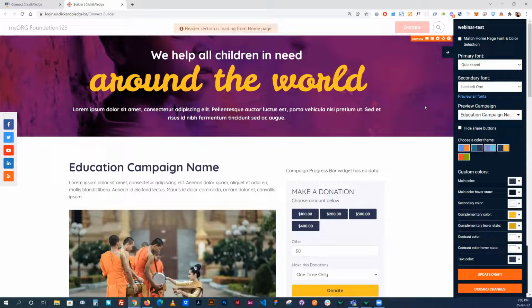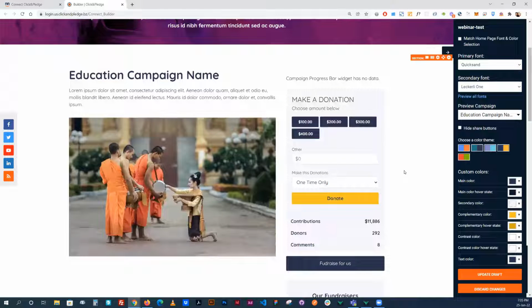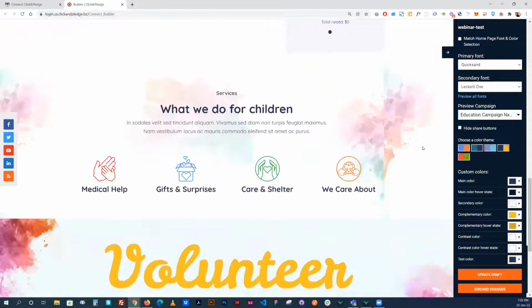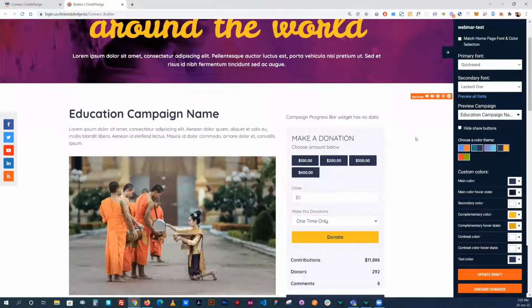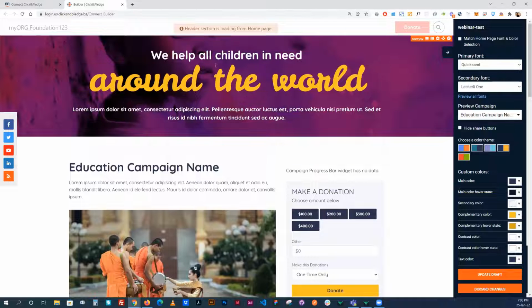So let's say you have a campaign and you like this design and you want to remove some stuff or add some other stuff. I will start with the top area. Actually, let me start by saying that we have three sections that you can add in a page. You have a row, you have a column, and you have a widget.